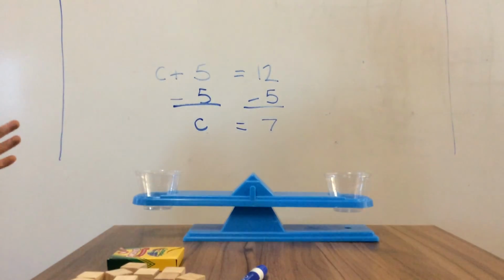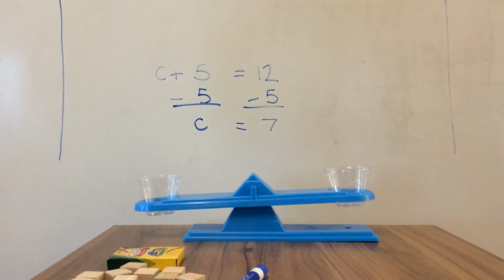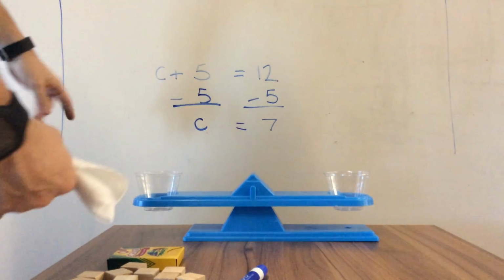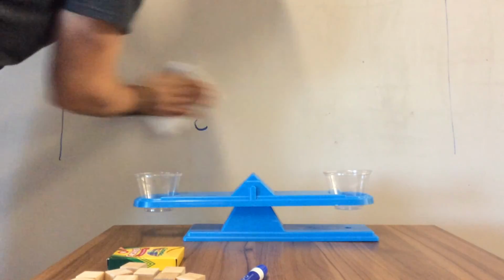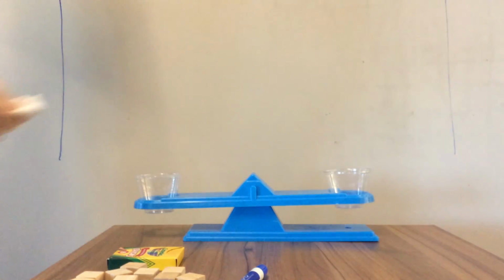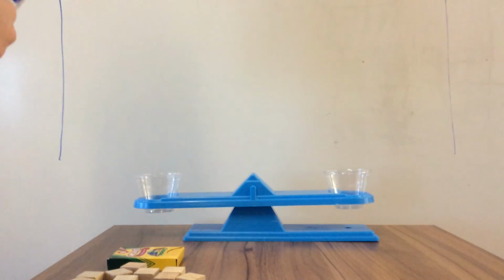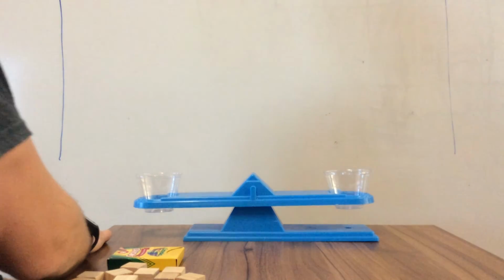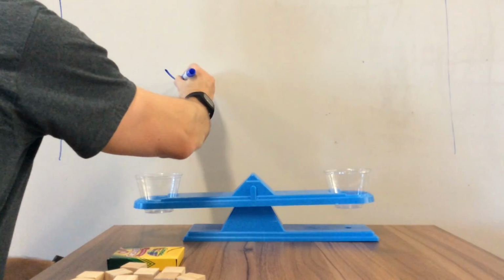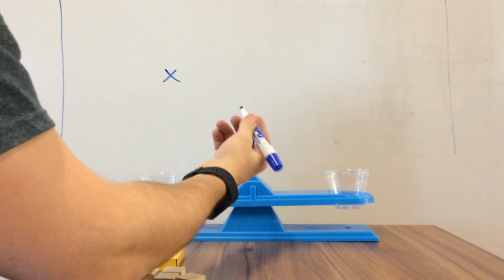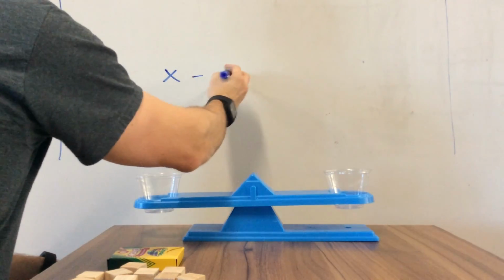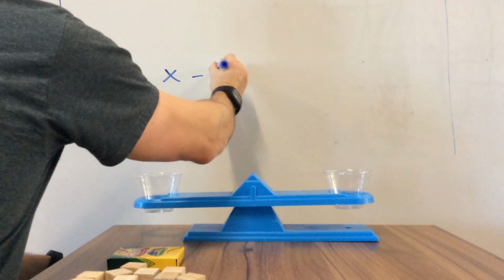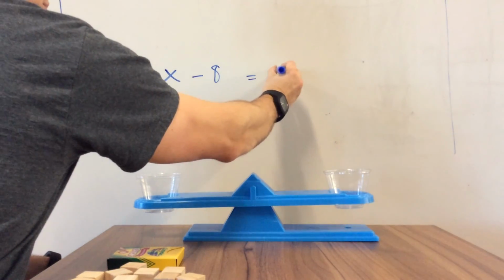It's going to work the same way no matter what the operation is. I wish I could show you with this scale what subtraction looked like over here, but it doesn't really work in the demonstration. But it is the exact same idea, where I could take something like the variable x. I don't know how much it's worth, but what I do know is that when I have x and I take away 8, I'm left with 3.